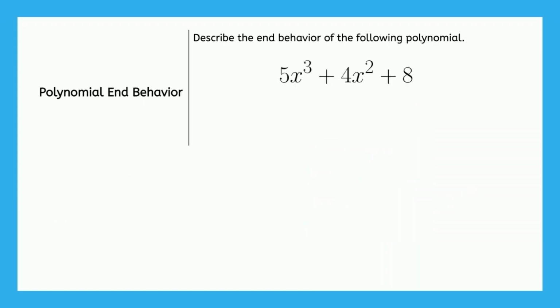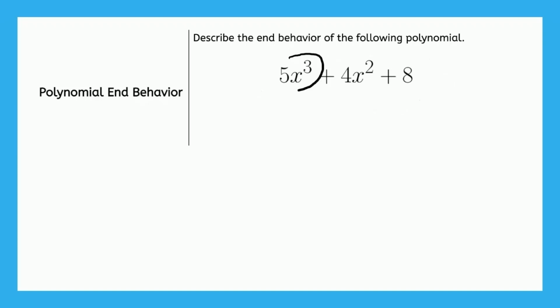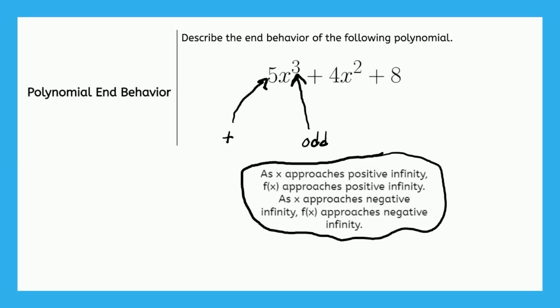Now we need to describe the end behavior of this polynomial. In order to determine the end behavior, we just need to look at the highest degree term, which in this case is x to the 5th. Is this exponent even or odd? It is odd. And is this leading coefficient positive or negative? It is positive. That means that our polynomial will start low and end high. We know the graph really goes to infinity in both directions, so it's even more accurate to describe this behavior mathematically, as you can see here.